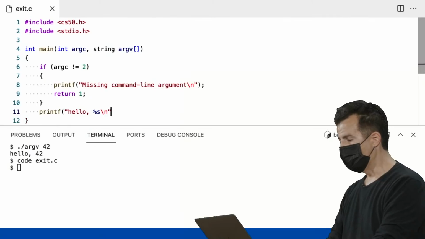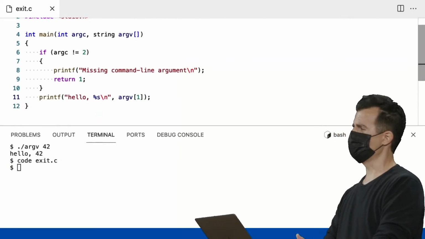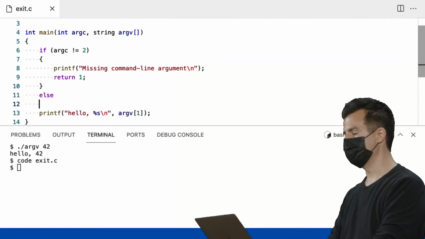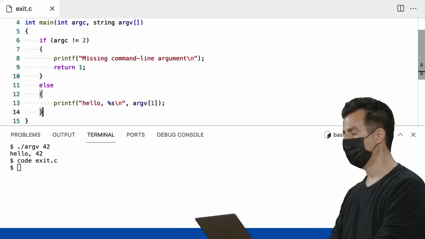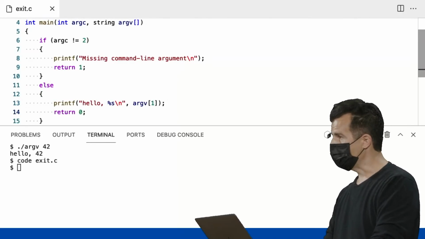Why? Because 1 is not 0. If everything works fine, like let's go ahead and print out "hello, %s", like before, argv[1]. So this is just a version of the program without an else. This is the same as doing essentially an else here, like I did earlier. I want to signal to the computer that all is well. And so I return 0.